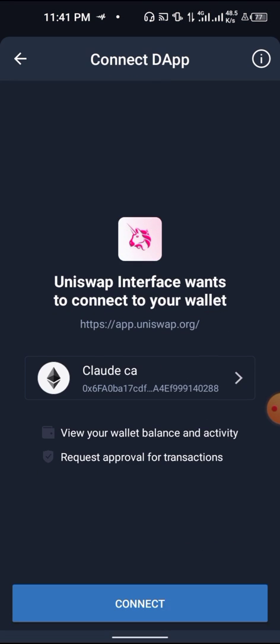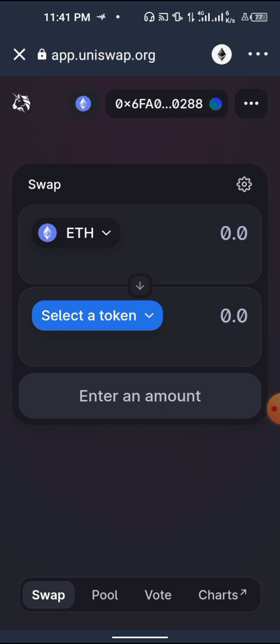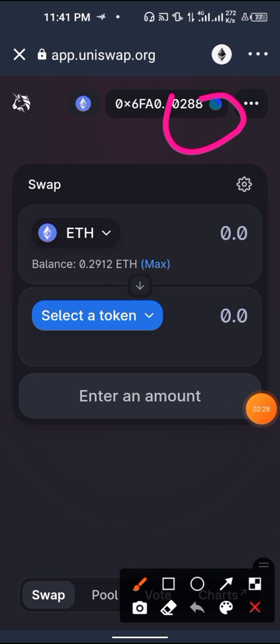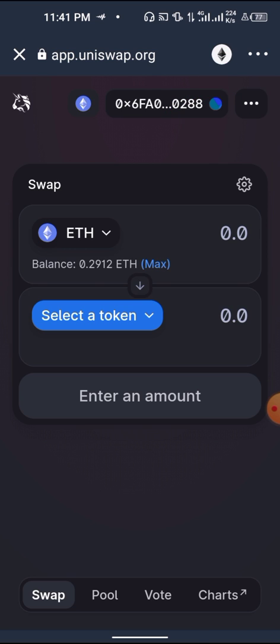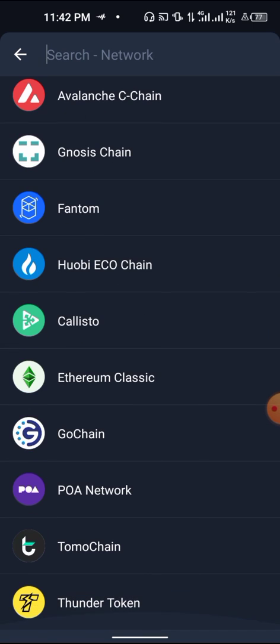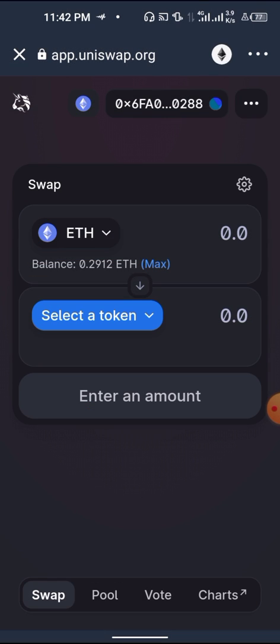When you go to Uniswap, the next thing it will ask you for is to connect your wallet. All right, my wallet is connected. When you connect your wallet, take note that it's connected, and take note here that there is Ethereum. You can change to any network while connected to Uniswap that you're operating with. All right, so I'm gonna exit right now.